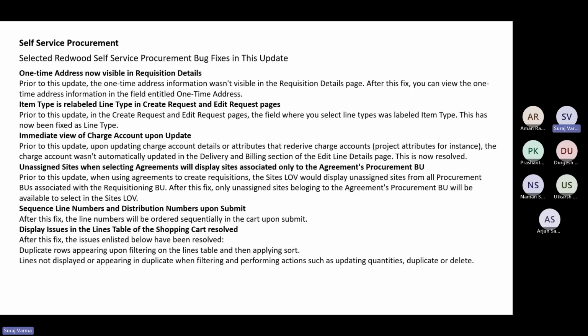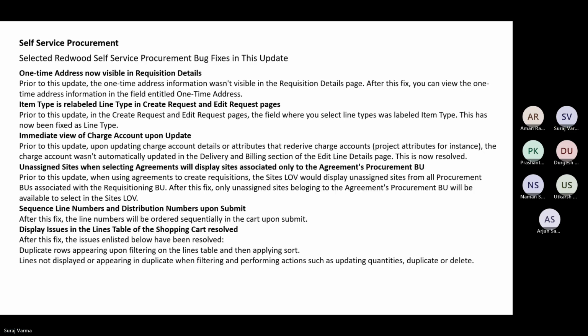Then we have sequential line numbers and distribution numbers upon submit, which are now ordered sequentially in the cart upon submit. There were also some display issues in the line table of the shopping cart, which have been resolved as part of the bug fixes. These were some of the existing bugs resolved as part of 25C.